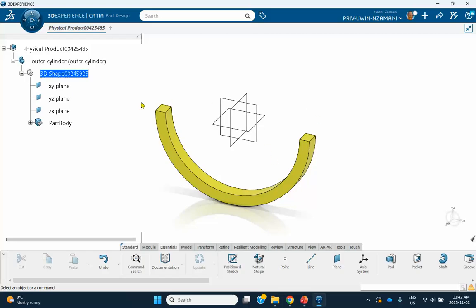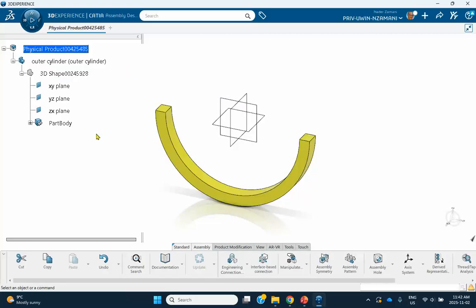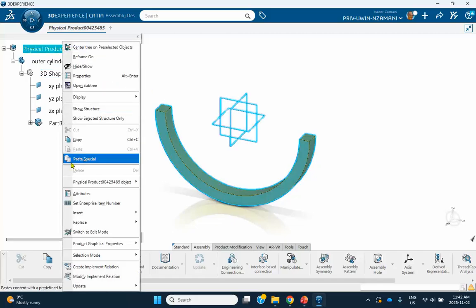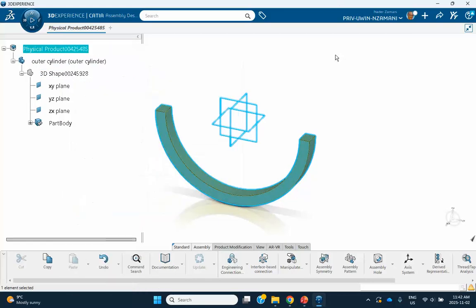And then I'm going to insert my small cylinder. You know what? I'm going to make this a little bit longer.